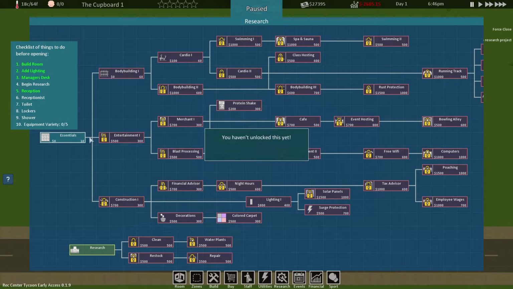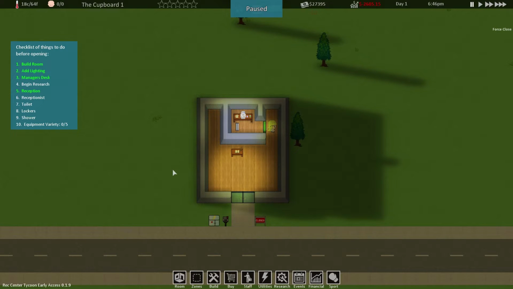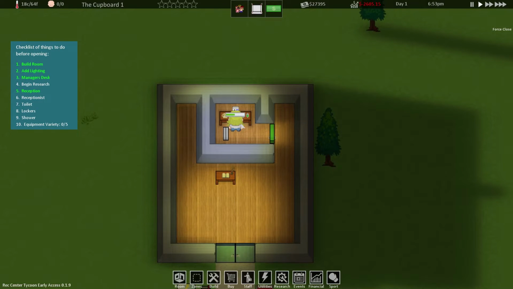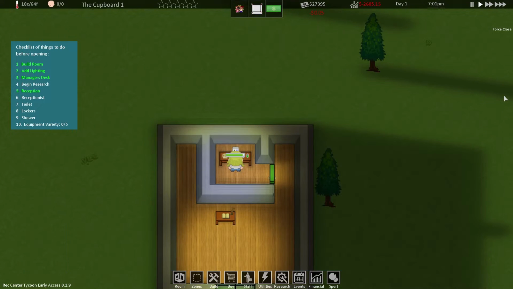I haven't unlocked this yet. Oh, we have to unlock essentials. Of course we do. Yeah, right, sorry. Yeah, let's do that then. So we'll try and do that. So yeah, we don't want to get a receptionist yet, or a toilet or anything like that because we can't do them yet. Now, will the manager just go to the desk and start doing that? Yeah, okay, that's fine. The manager's going to go and research that, and it should be done very quickly indeed.